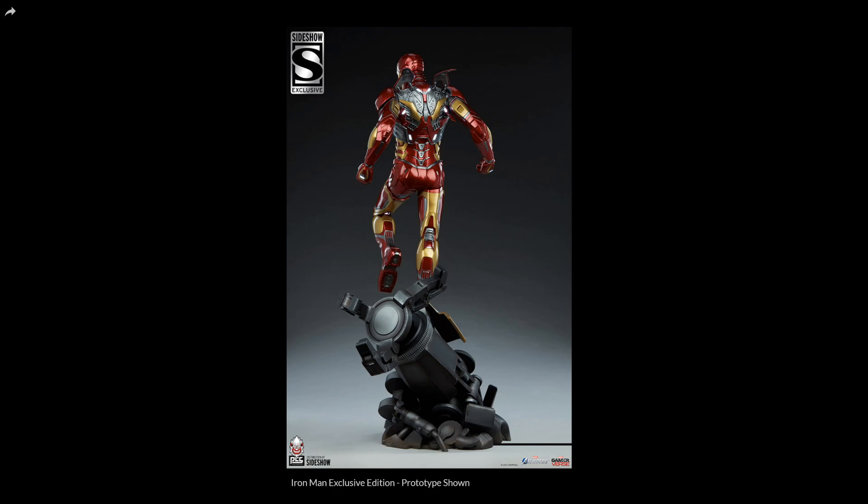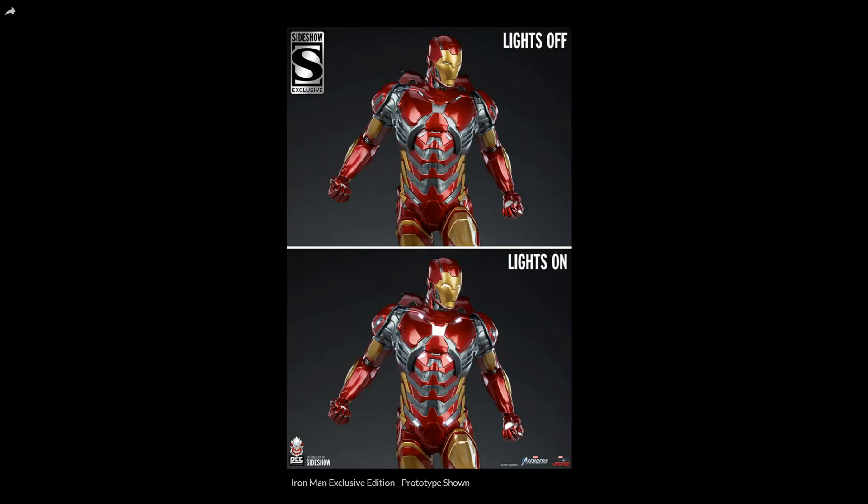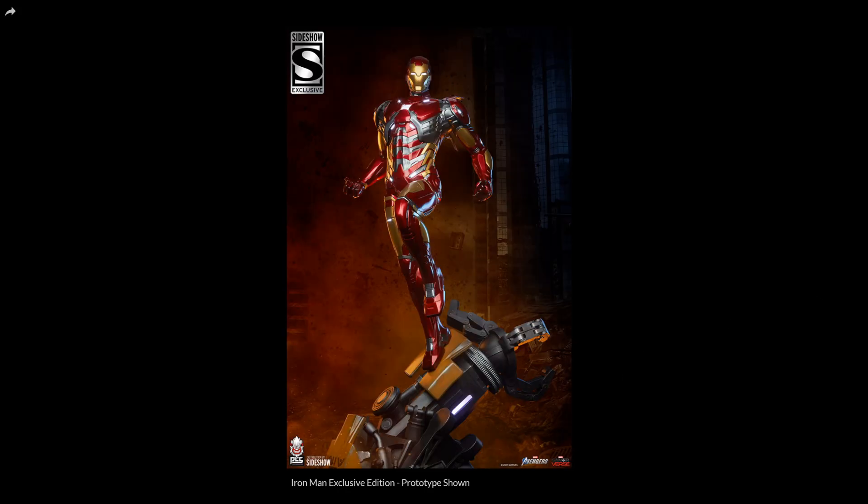It is cool looking. I love the paint job. I think it's a great design. The base works with what they're trying to achieve. This is going to be really, really tall because of it. You've got the light-up features — it has a light-up feature on the base, which is really cool. I'm not trying to diss the work of PCS; I think they do a terrific job. I just feel that the price is up there and it's going to make it harder for some collectors to get into this one, with other options out there. I think that's the biggest problem with this piece — it is nice looking, but the price is not the best.